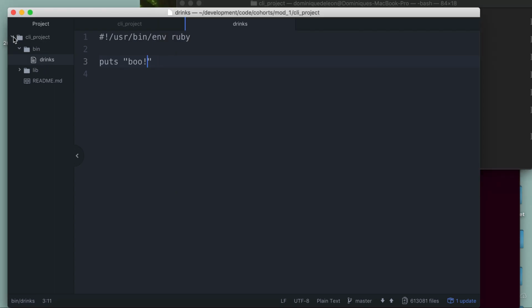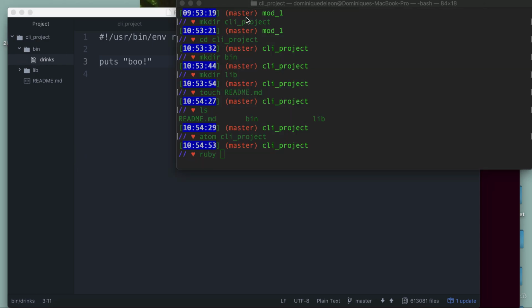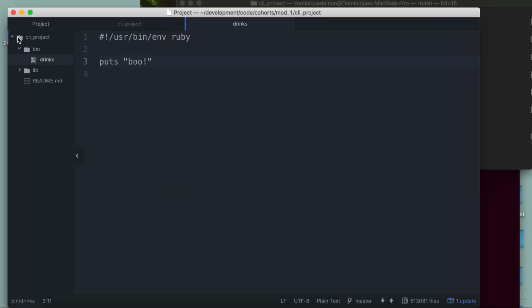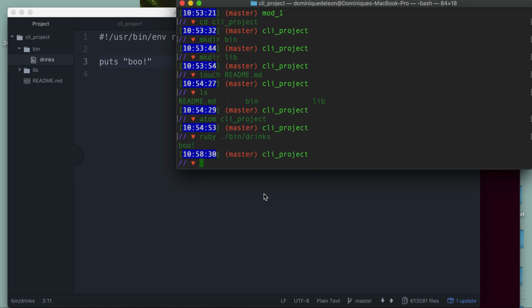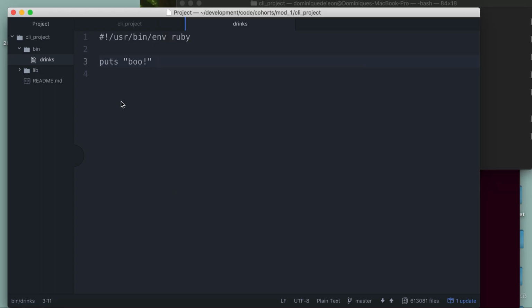So I'm in my current CLI project folder. I've got this bin folder here, and inside of it is that drinks file. So I'm going to say, hey, compared to my current directory, find this bin folder, and then run this drinks file. This little dot here is just short for relative to my current directory. So I'm in this CLI project, that's my current directory. I'm going to go one level deeper into this folder and then run this particular file. And I'll get that started now. That actually ran much faster than I was anticipating. So we get confirmation that, hey, that file is being run.